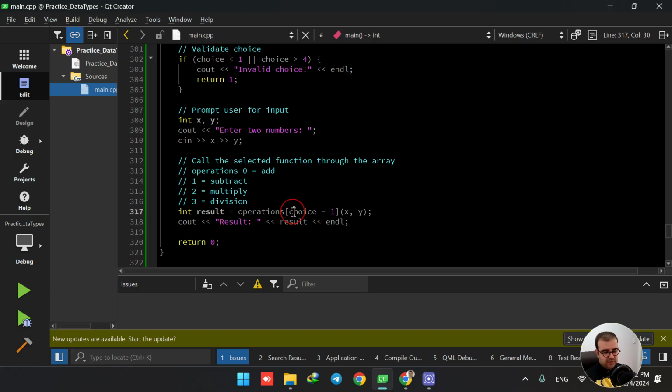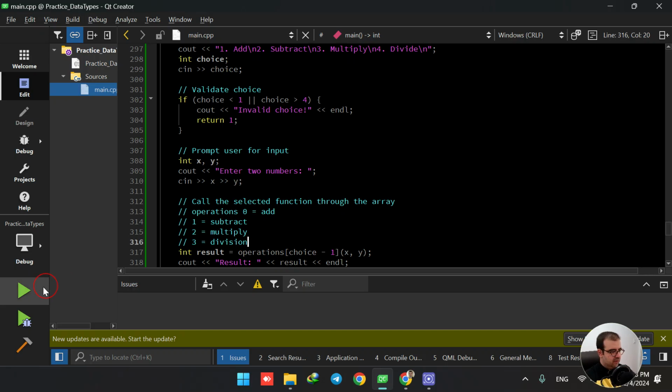So basically, it is because we would like to be synchronized across all the blocks of code. We are using the minus 1 here, and then the function is called using this pointer, and the two numbers that the user gave us are passed as the arguments to that function, and the result is stored in the int result. Then we are printing the result. Okay, let me just run it and analyze the code further if needed.